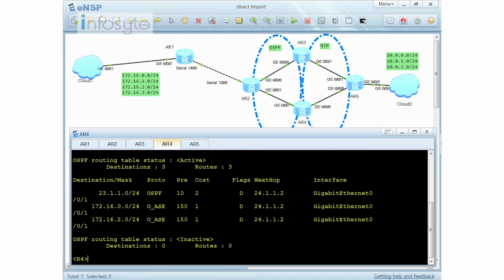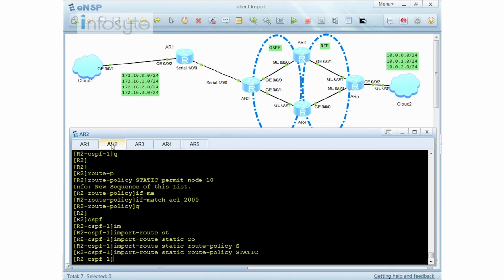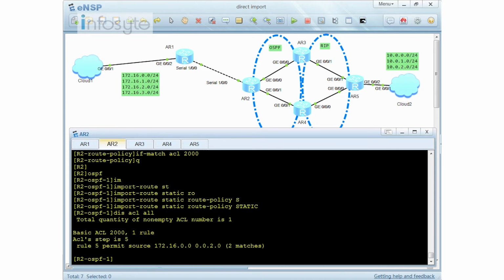There you go. So if I go back to router 2 and I do a display ACL, you can see that it's being hit. But there's only one catch. The catch over here is that the question do ask for both filter policy and the ACL. Now even though you do achieve what's stated by the question, but that's not the answer they want. They want both the ACL and the filter policy together.